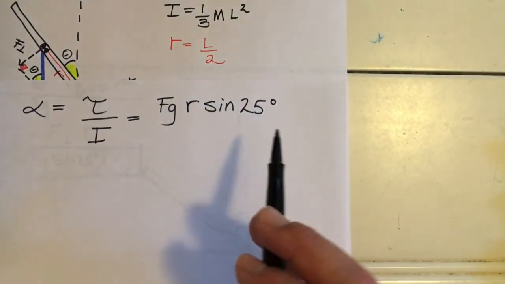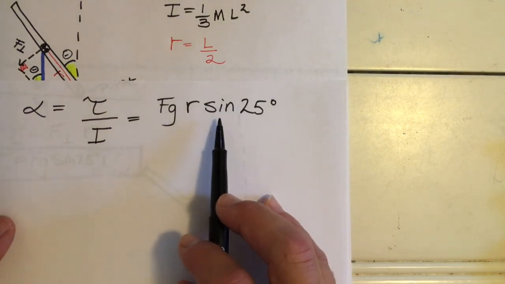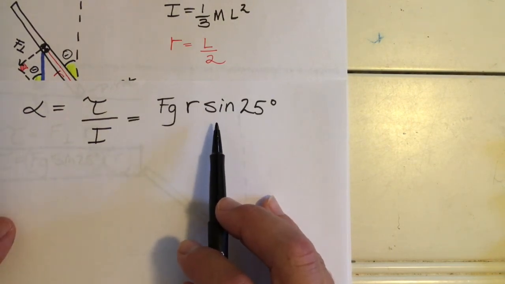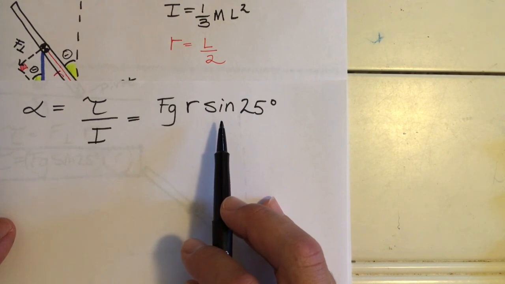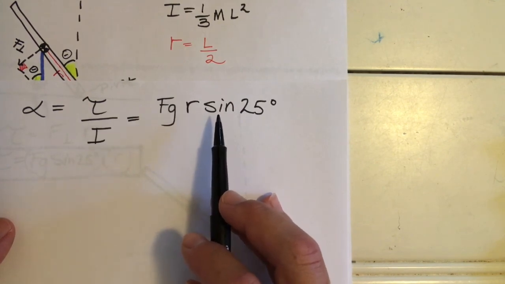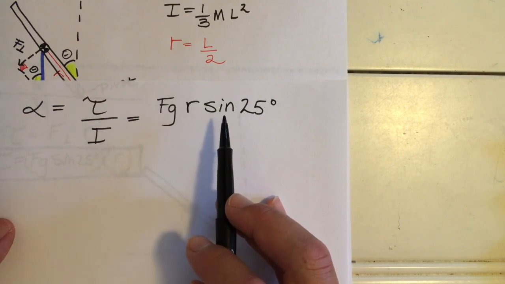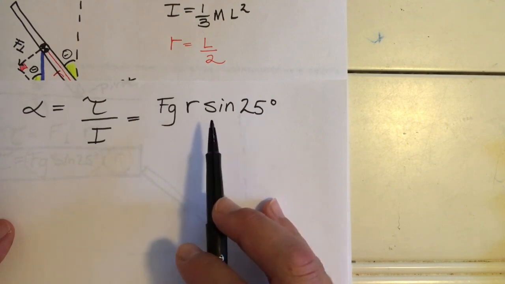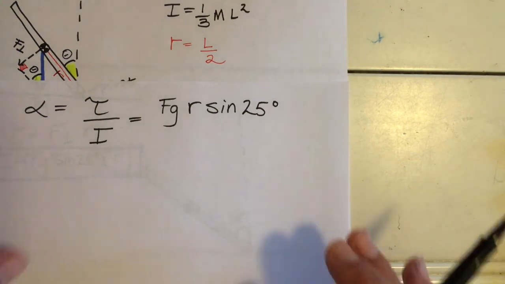I was just about to say, the sine 25 is equal to the cosine of 65. That's why cosine has the letters CO in front of it, for complement. I don't know if you knew that, but I'm sure you did.